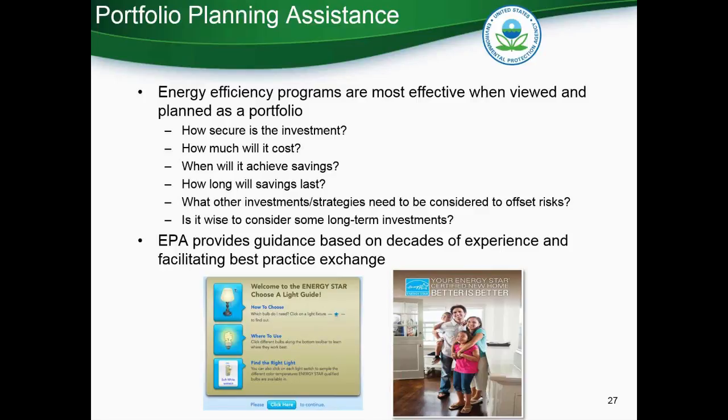If you compare that with the attributes of an Energy Star certified home, the energy saving features are verified on-site and the physical address is known, but the program is more expensive to develop, and the opportunity is limited to new homes. So how quickly it delivers savings is going to depend a lot on economic conditions and local infrastructure. But that home is also going to last you 30 years or more. So we work with programs around the country to provide information based on what's really successful with other programs around the country, and our experience facilitating best practice exchange for many years.